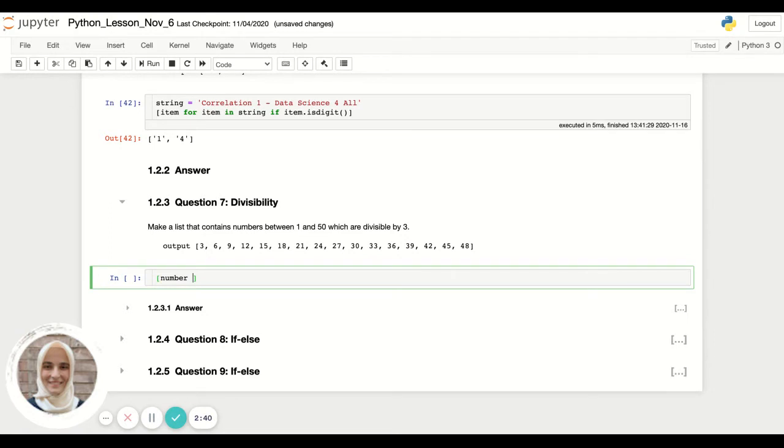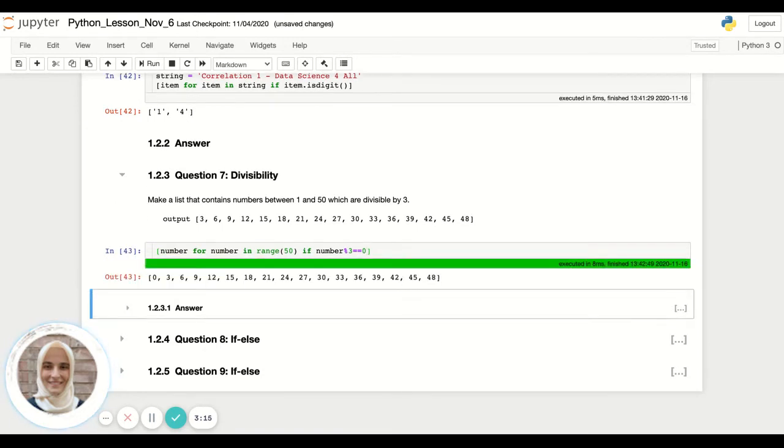Number for number in range. Let's first write 50. Number for number in range 50, if number can be divided by 3. When you divide this number by 3, if there's no remainder, then here is our result.